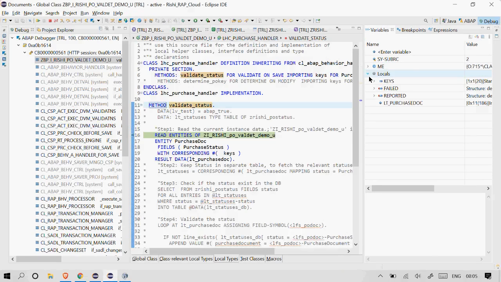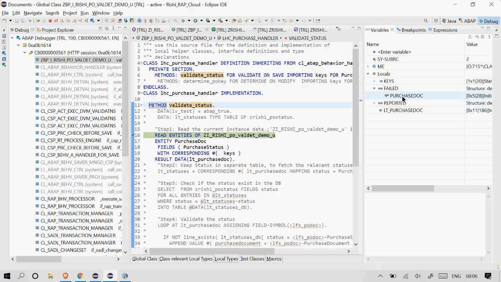If I look at the local parameters, there are three things we need to remember. Once you validate whether it is an actual status existing in the database or not, we have to raise the exception, right? Raise the message. So where exactly do you need to raise? First thing is you have to mention the failed key. In here, purchase document is a failed key.